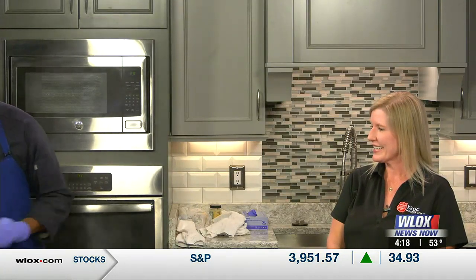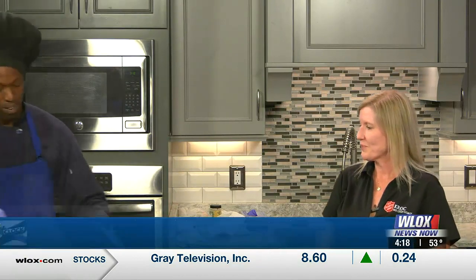Right now I'm heating up our famous grit cakes. We're going to get those nice and toasted for you guys. I also have some garlic bread that we're going to put in this pan, and the garlic bread is what we're going to use to garnish the plate. What this is ultimately going to be is shrimp and grits. This is a shrimp and grit dish — it's one of our signature dishes. We serve this Monday through Friday. You can come and get it on a lunch special, and you can get a dinner portion at night as well.